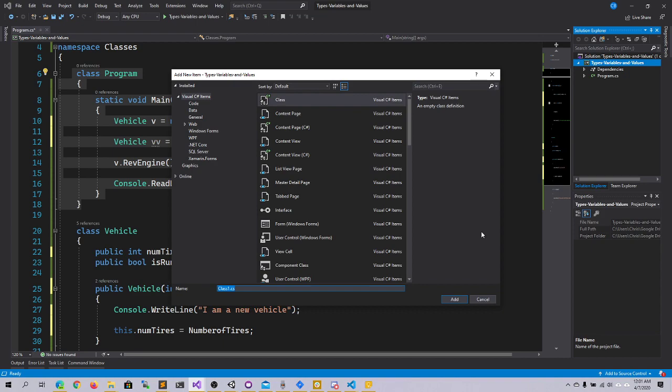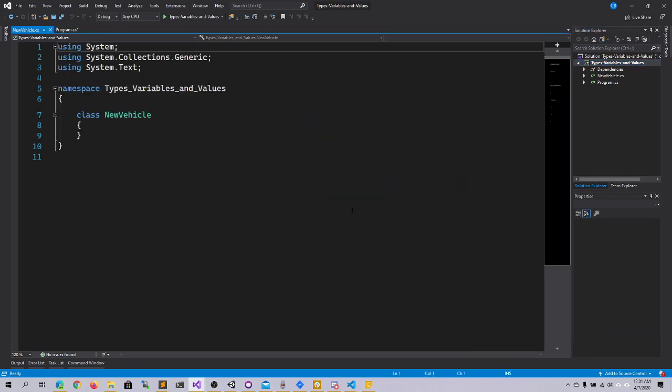Now, a side note, for those of you who are on a Mac, this will look slightly different, but the steps and screens are essentially the same. Okay? I believe your Solution Explorer is on the left, but you still want to right-click. You still want to do Add New, or I think it says Add Class possibly. But what we're trying to get to here is the Add New Item screen, where we can select that we want to add a class. And then we can go ahead and name that. I'm going to call it New Vehicle. And we'll click Add. And that gave me a new class in its own file. If you look over in the Solution Explorer, you'll see new vehicle.cs along with program.cs.